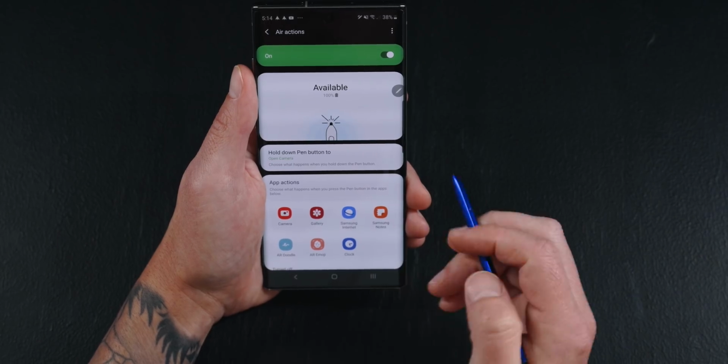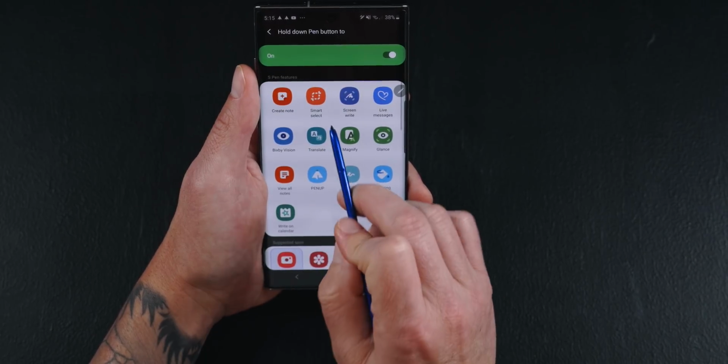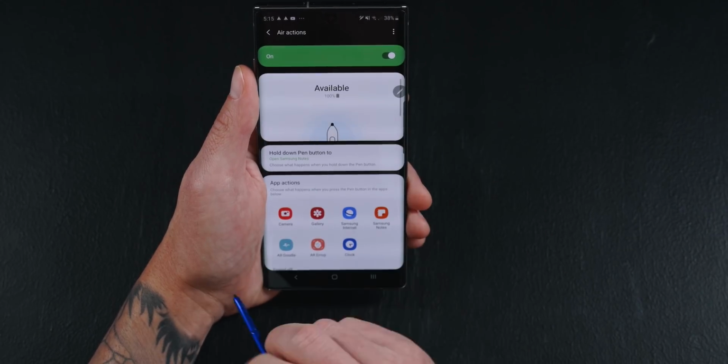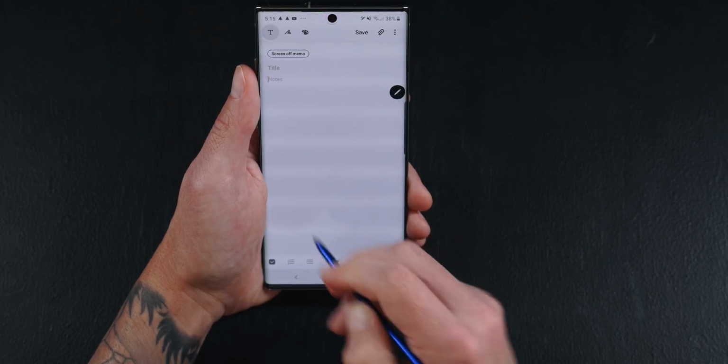app, like right here, all you have to do is go up here where it says hold down pen button 2, tap on that, and then find where it says Samsung Notes. So we'll go Samsung Notes. So now when I hold down the pen button, it's going to open up the Notes app.